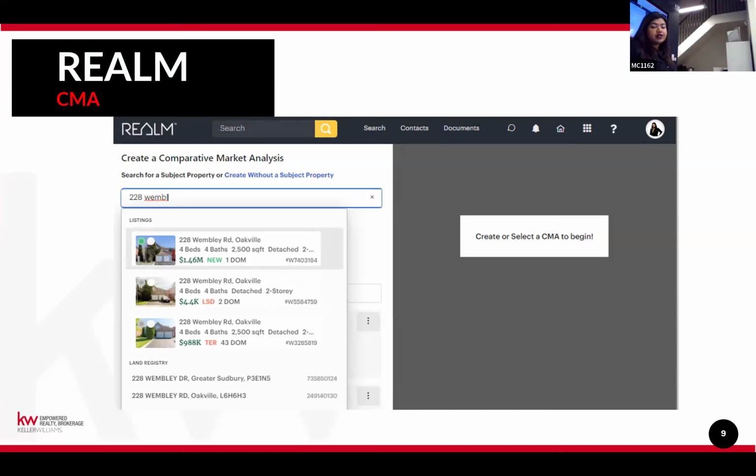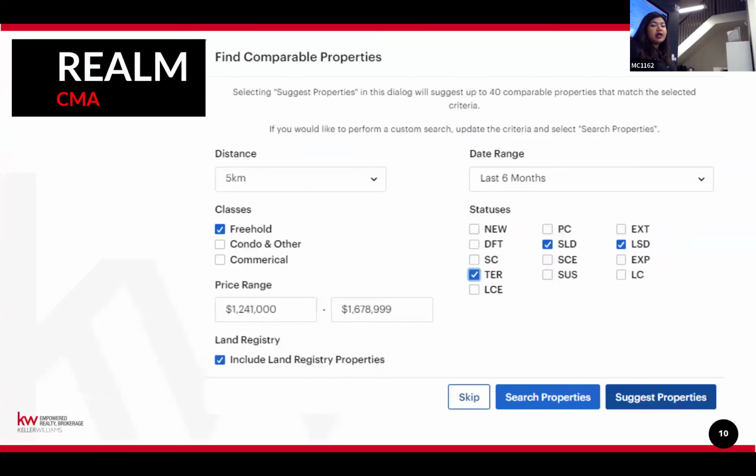So once you've selected your subject property, the next option is to find comparable properties. Again, this helps you because it doesn't make you look for and save the comparable properties. It will do the search for you according to some parameters that you've set up.